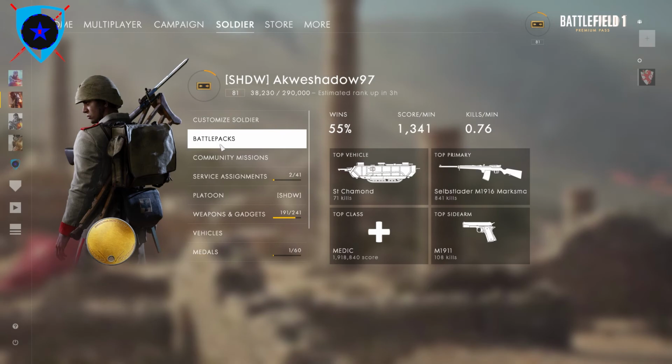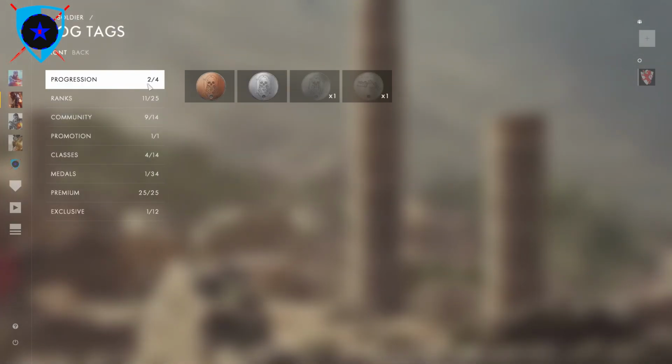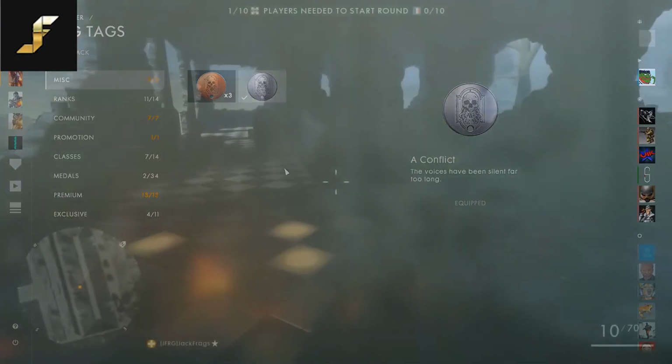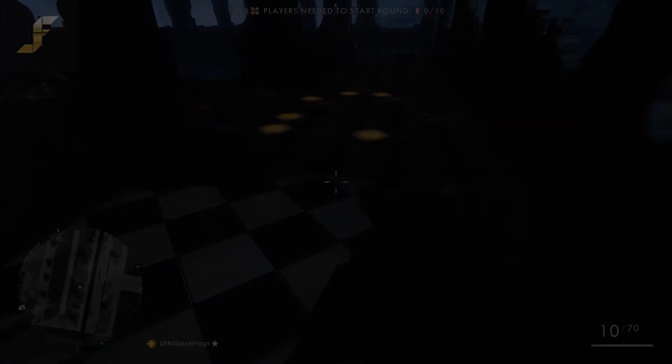I know this is a lot of effort for a unique dog tag, but I'm guessing that eventually this will accumulate in something much bigger and better, like a unique weapon unlock or a special camo. Remember, the dog tag is only awarded to the person who presses the final activation of the light grid. Not everyone in the server is going to get it when it's activated, it's just the last person who presses the final button.